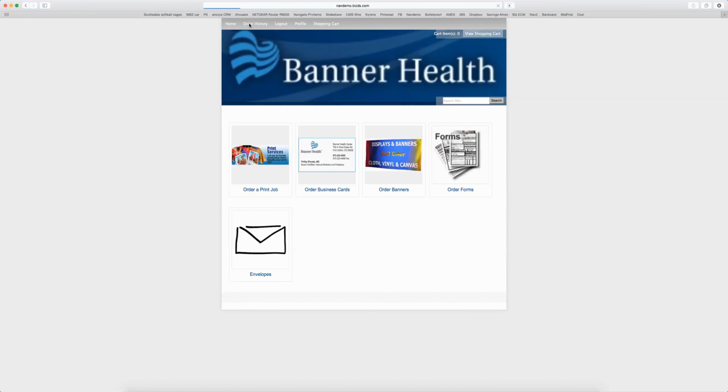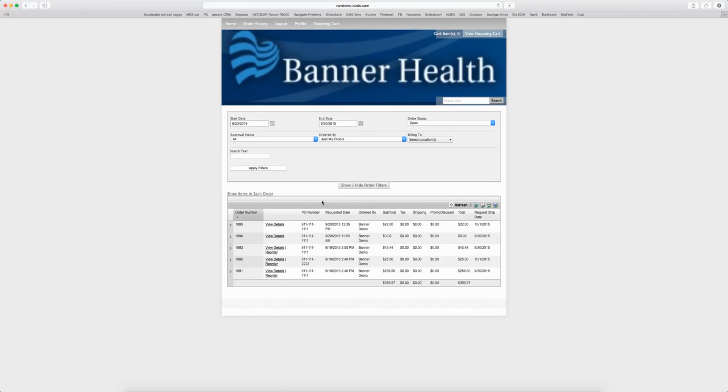The individual can go into their order history. It's here at the top. They can check the status of each one of their jobs. They can search for jobs based upon a range. So if they want to look at how many printing jobs they did within a calendar year, it'll show them the total that they've spent for that year. They could then choose to download that information to Excel, to a CSV file, to an Adobe document, or to a Word document. That way they have access to do their own reporting without having to contact the administrator.